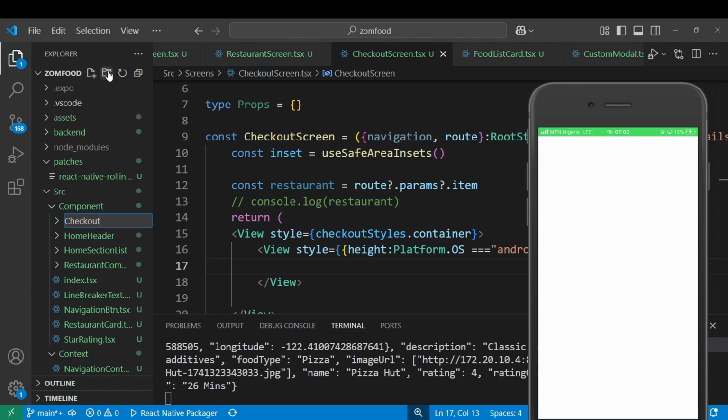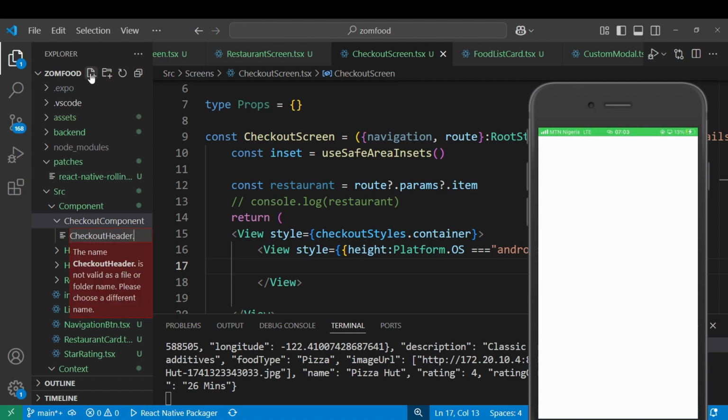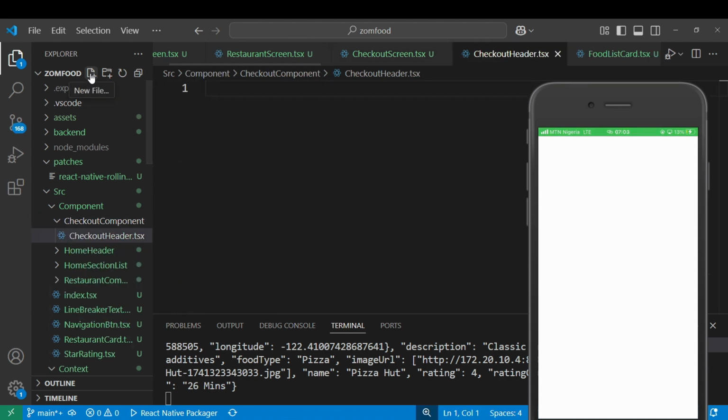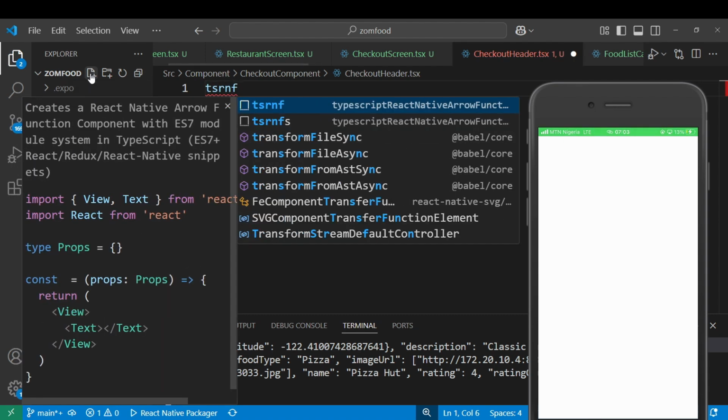Inside this, we're going to create, let's call it, CheckoutHeader.tsx. That's tsrnf.